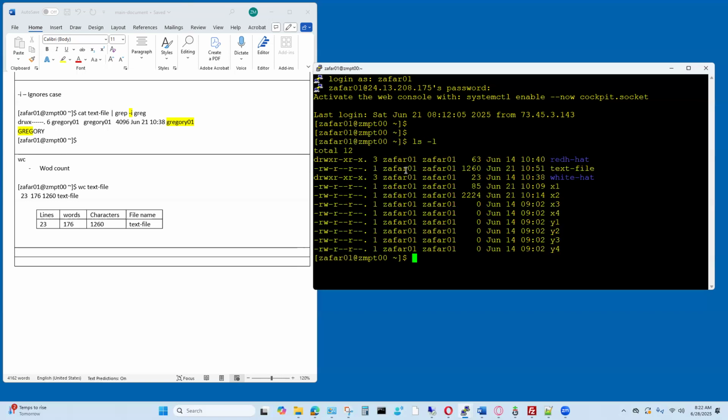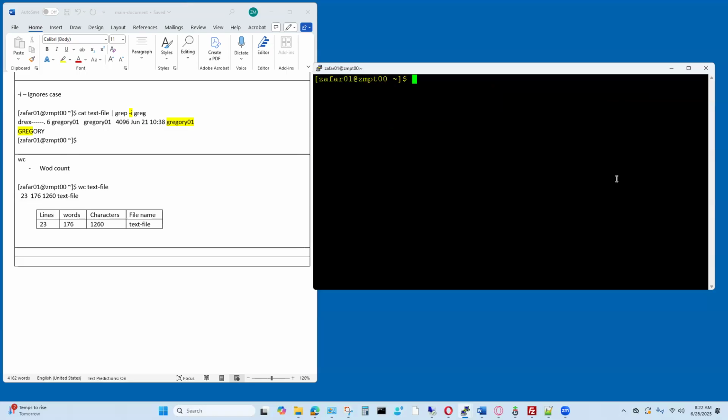Okay, so what we looked at last time is word count, right? We did wc text.file, and I explained that it has 23 lines, 176 words, and 1260 characters, and this is the name of the file you're looking into.